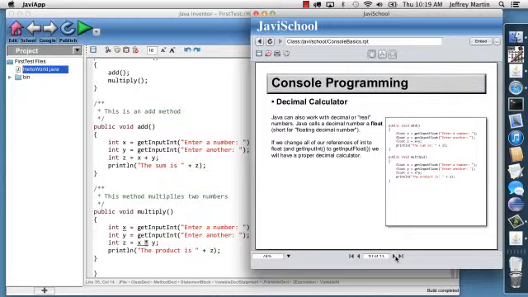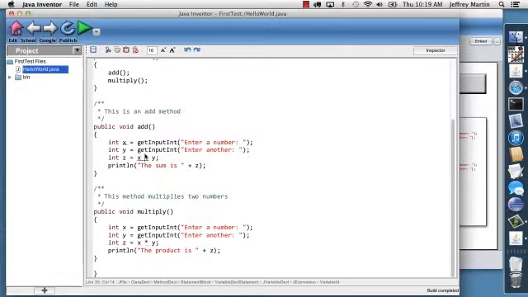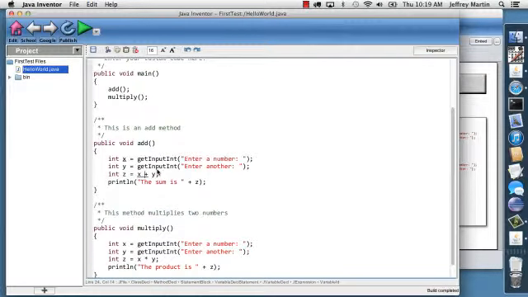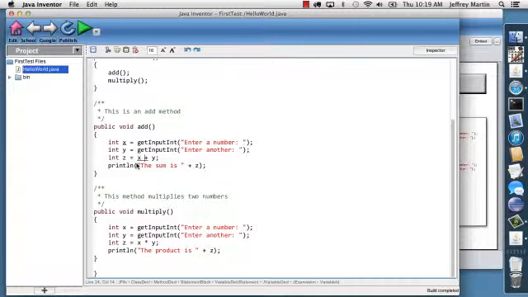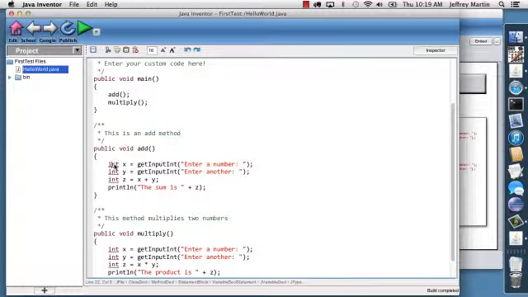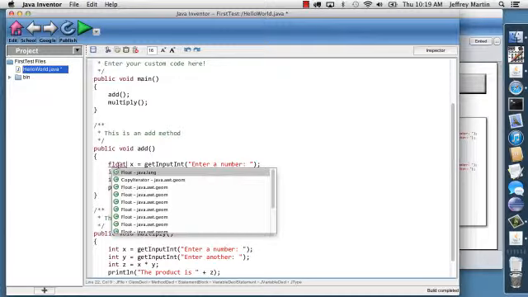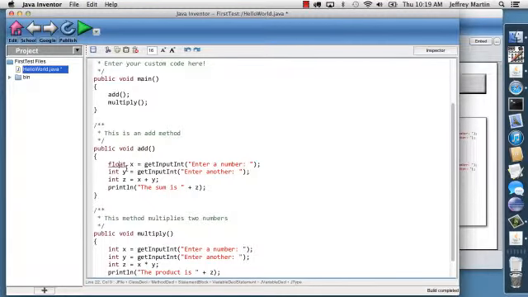So let's move on. So far we've used whole numbers, but we might want to make this a full decimal calculator. So like I said, whole numbers are referred to in Java as integers. Decimal numbers are called floats, referring to the floating point. So instead of get input int, we'll say get input float, and we'll do the same thing for y here.